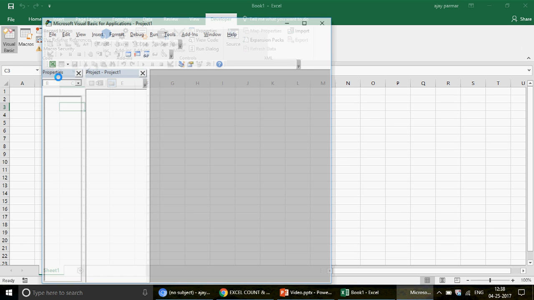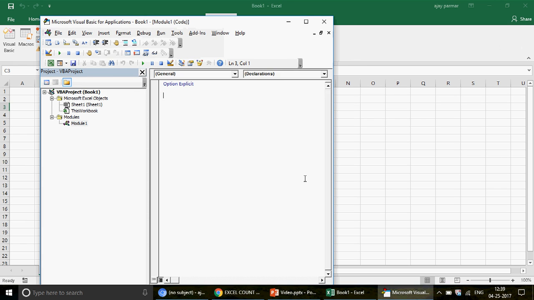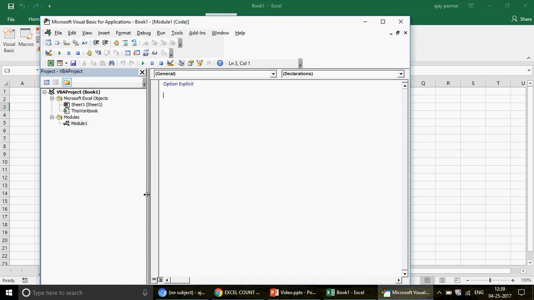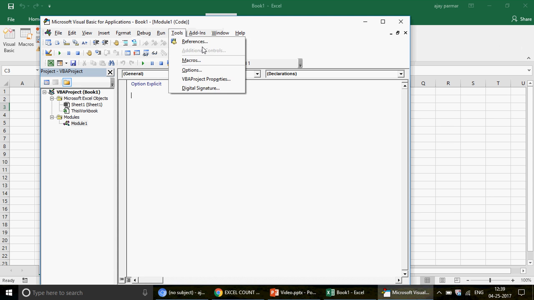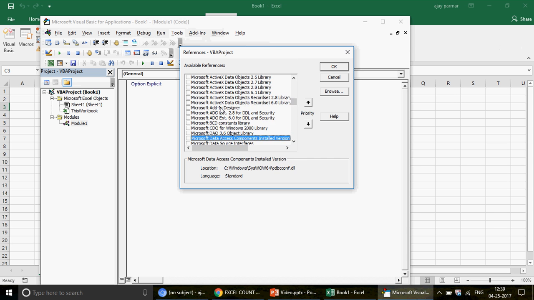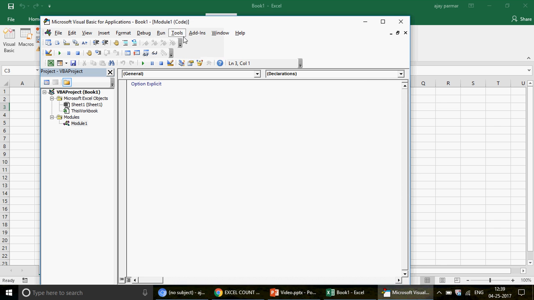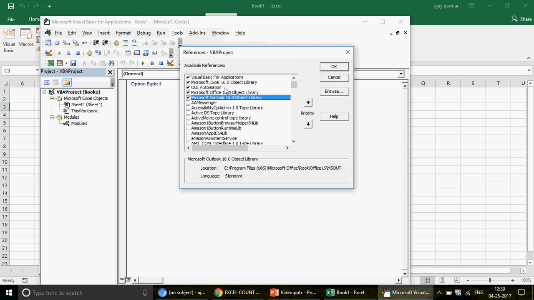Now, what happens when you make the program in Visual Basic like this? If I insert a module, the very first thing you have to do, because you're going to connect Excel with Outlook, is go to Tools and References, and then search for the Microsoft Outlook library. These are all alphabetically sorted libraries. I scroll down to see where it is. So yes, this is my Microsoft Outlook 16.0 object library, and because I'm using Office 2016, it says 16.0.